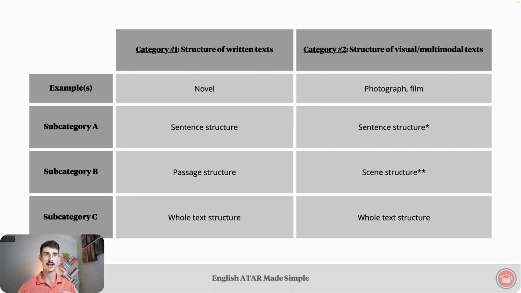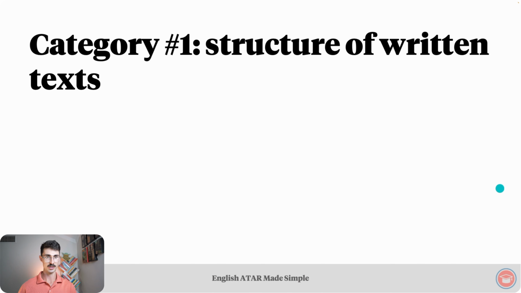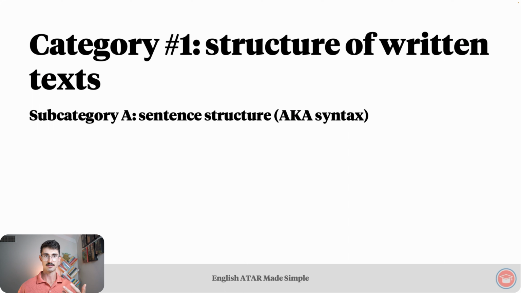Now let's have a look at each one in more detail, starting with category 1, structure of written texts. To specify even further, let's focus on subcategory A, which is sentence structure, aka syntax. You might be wondering why I'm discussing syntax in this lesson when it's already been discussed in the workbook activities on language features. Specifically, syntax is quite a big part of the language features Bible. Why is it in language features and also in structure? The answer to that is syntax is considered to be an element of structure and a language feature.